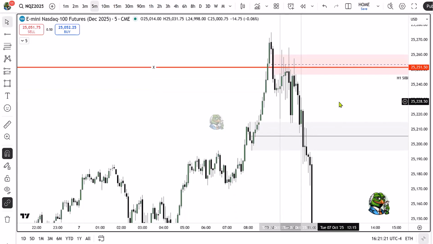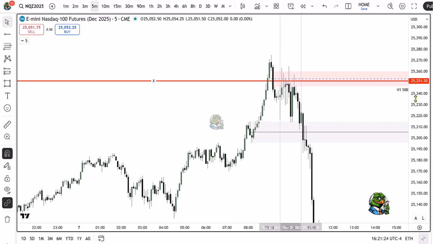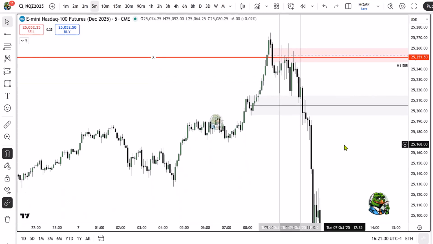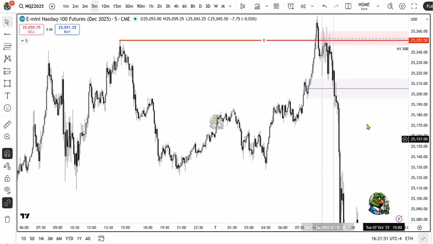Okay. Now, I need to also understand a target. Where could this market go? Well, as I said in my last video, there's two things that I use. One is time, and the other is some kind of a logical level where there will be sell stops below. So I want to be out of this trade if I'm taking a short position by 11 a.m., which is the end of the New York session. Or I also want to be taking profits as we're moving down.